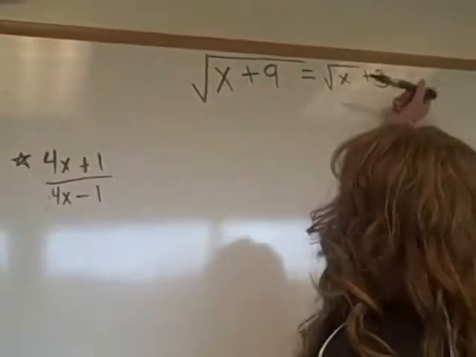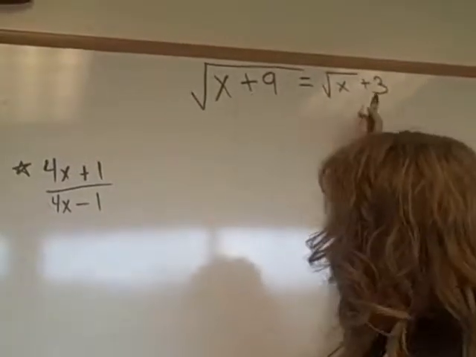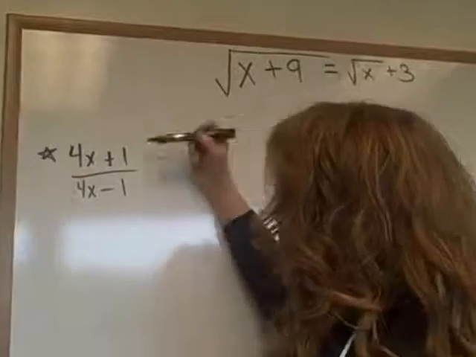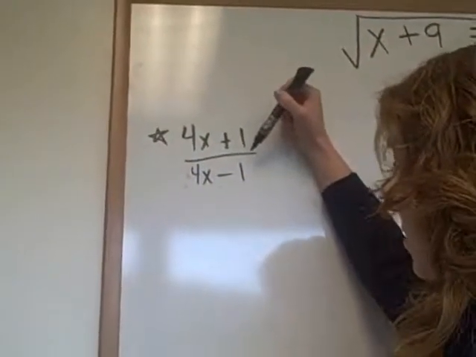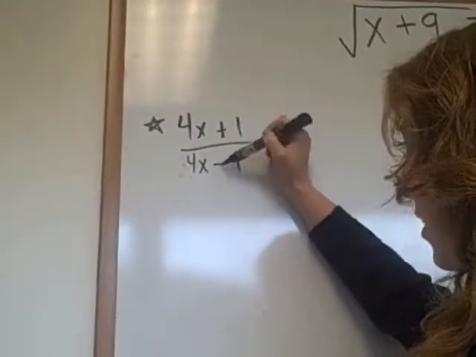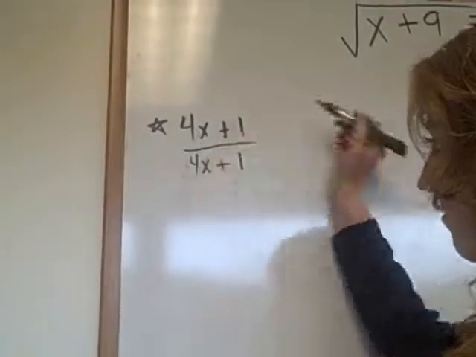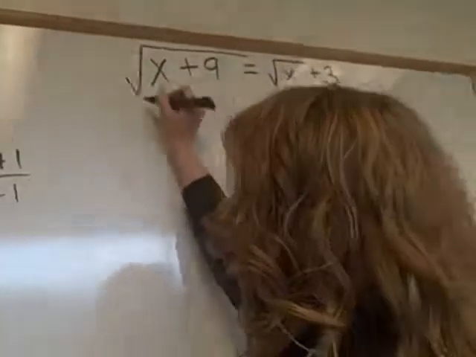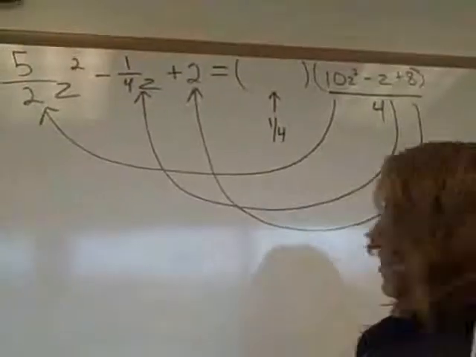Okay, for this equation, you can't have this as an answer because this is a whole unit and you can't break it down. But if it was something written like 4x plus 1 over 4x minus 1, you just can't mark these two out because you have a plus up here and a minus down here. But if you had this as a plus, then you could mark them out. So the right answer would be the answer, because it can't be simplified.